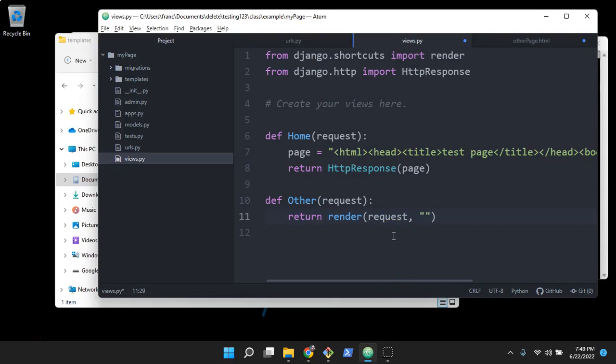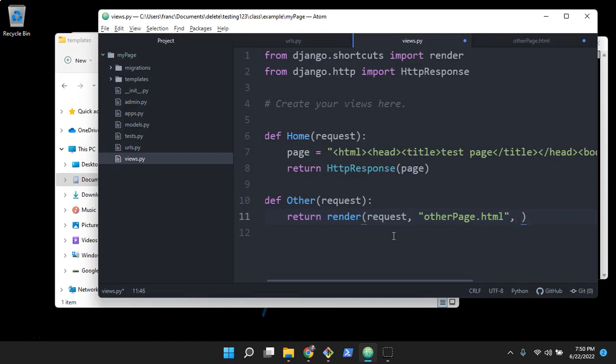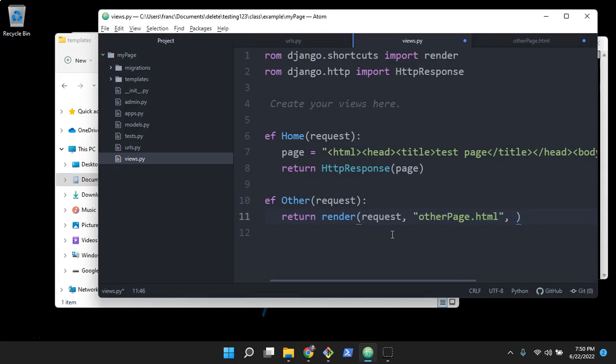And then we'll need our template, which was called otherpage.html. And then a dictionary, so curly braces instead of square brackets. And we'll use key value pairs instead of indexing a list.